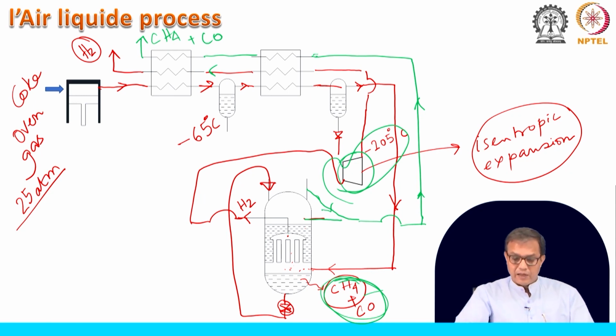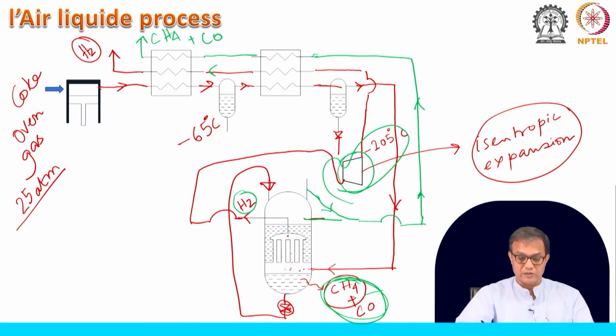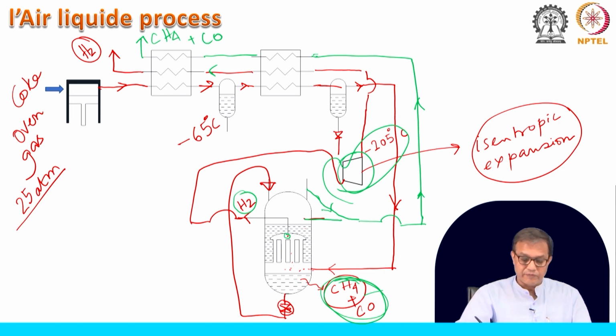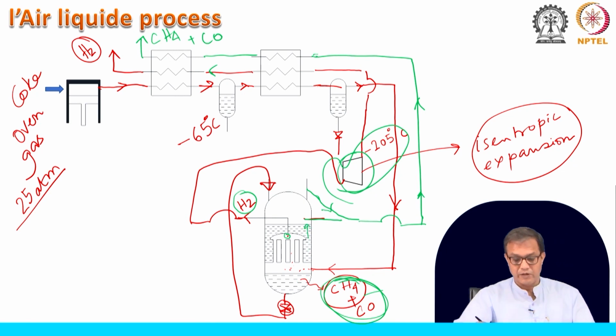So, that is how we are trying to separate out the methane and CO and hydrogen, and basically get this hydrogen in the form of gaseous hydrogen. This is still in the gaseous condition, and that is why it is collected on this top part, whereas this liquid part, this methane CO which has become liquid, is collected as liquid at the bottom part of this condenser evaporator. So, this part is getting condensed, and a part of it is again getting evaporated.